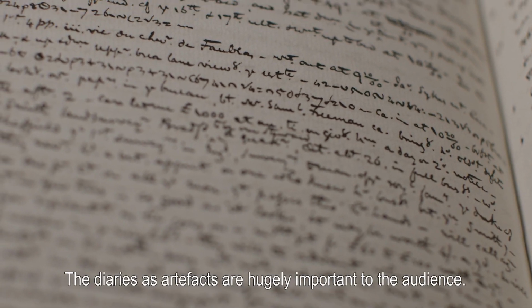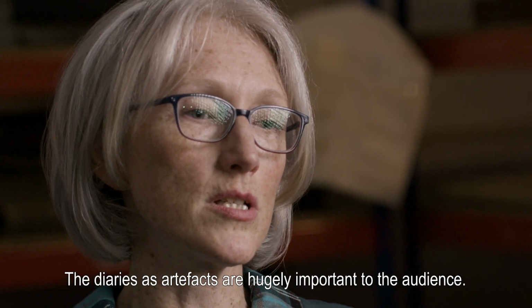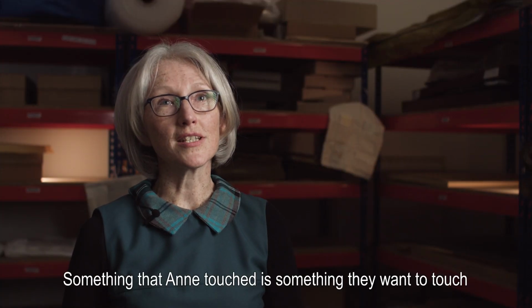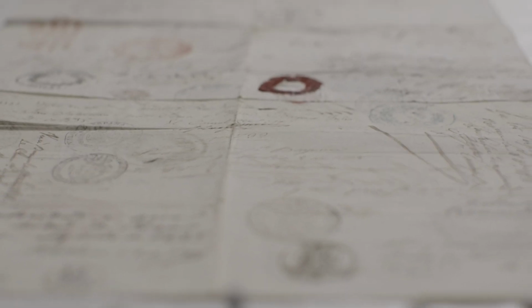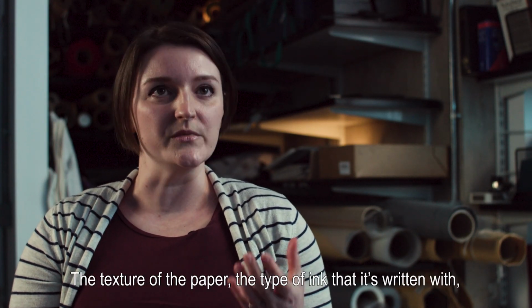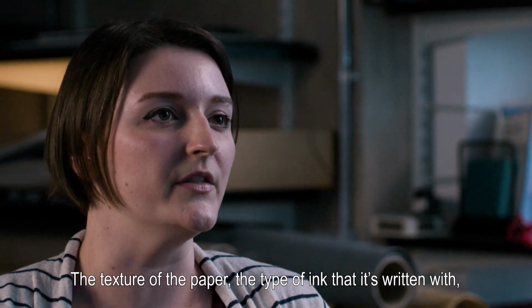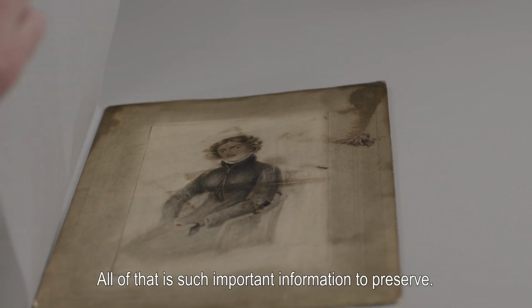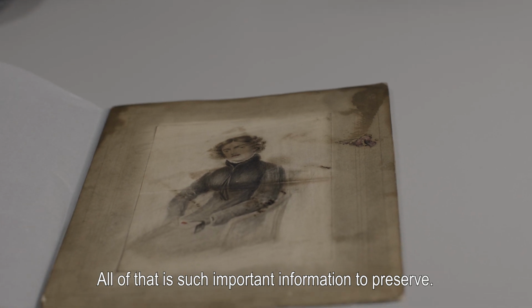The diaries as artefacts are hugely important to the audience. Something that Anne touched is something that they want to touch and be in the presence of. I think you can get so much information from physical items, the texture of the paper, the type of ink that it's written with, how the diaries are bound together. All of that is such important information to preserve.